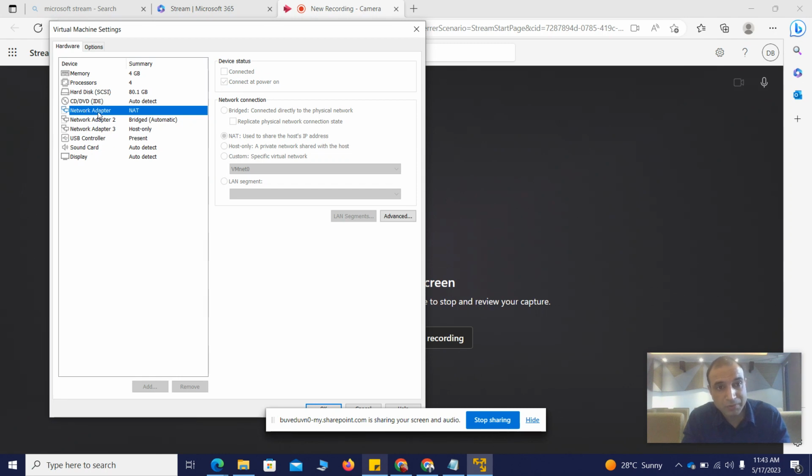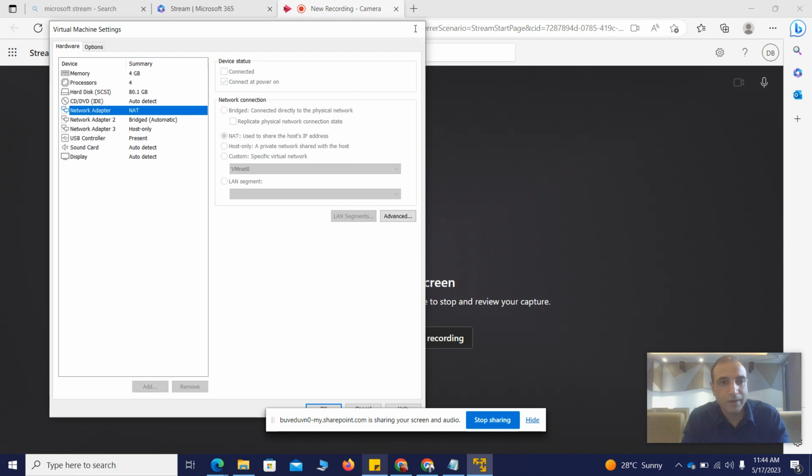Again, once you have done the first network adapter, go to the add button, click on it, and select your second option, bridged. Then there is another sub-option, that is replicate physical network connection state. Click on it, and just press the OK button. So you will get your second network adapter. Similarly, for network adapter 3, just press the add button. You will go to the third option, that is host only, a private network shared with the host, and then press the OK button, and you will get all three network adapters in your properties.